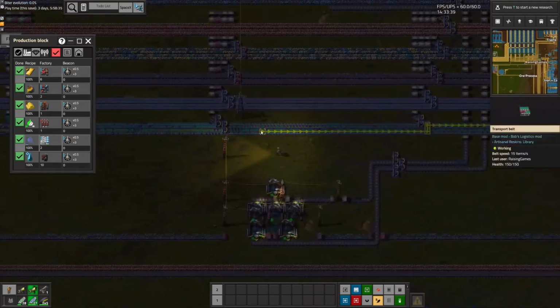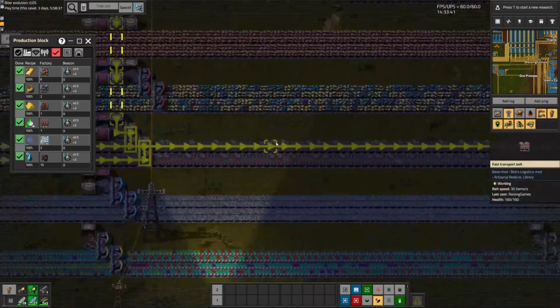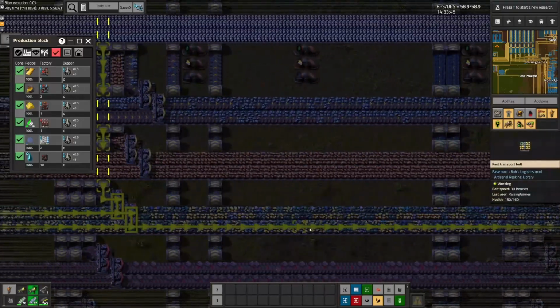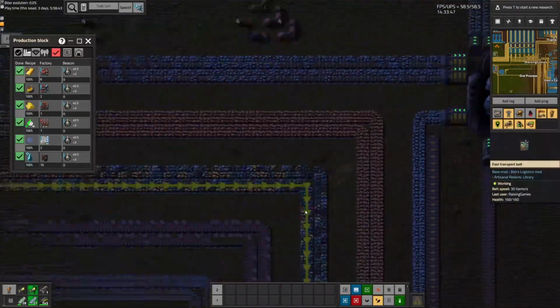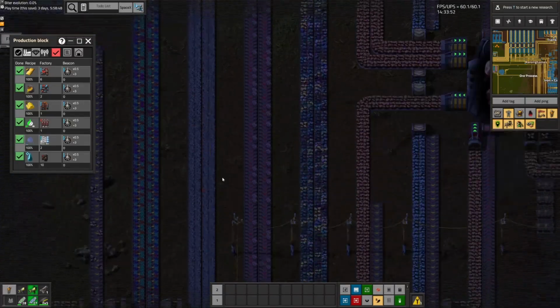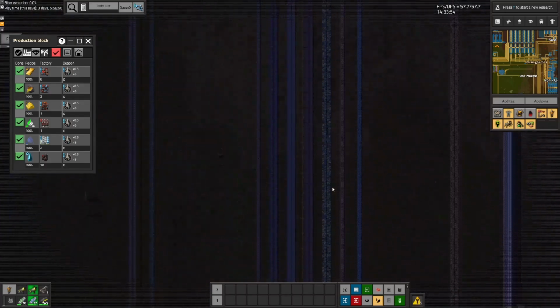I also went ahead and upgraded the stone to blue belt. We're going to also need to upgrade the other ore belt as well, because it's currently at fast belt or red belt, but we need probably express as well.